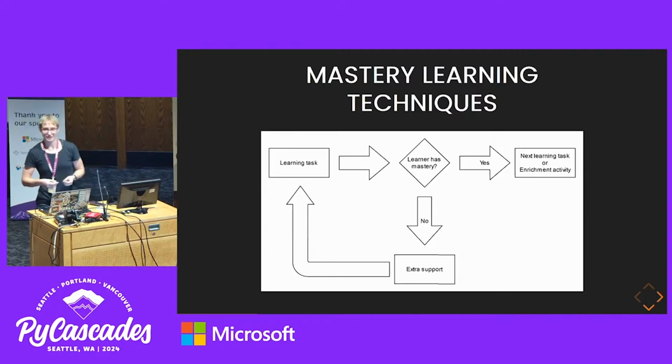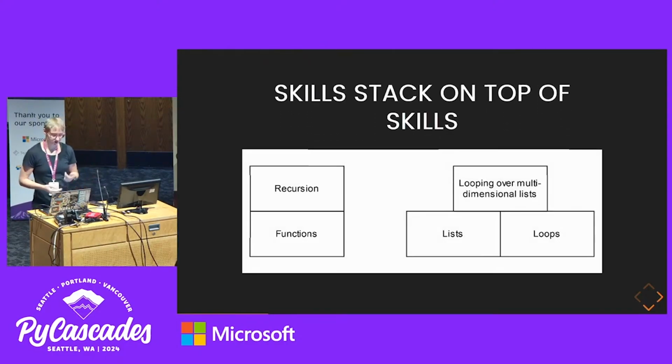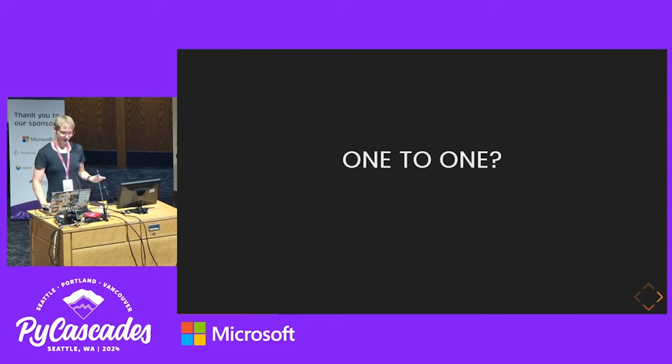It doesn't sound like that strange, but it is not applied in traditional education systems. Generally, you get the class to move as a unit. So if you think about mastery-based learning, and apply it to code, it's pretty clear. Like you can't teach recursion to a person who doesn't know what a function is. You can't teach people how to loop over multi-dimensional lists until they know about lists and loops. So it's pretty clear that it makes some sense.